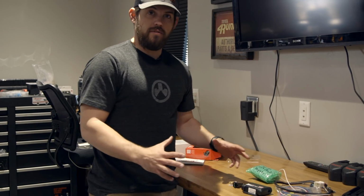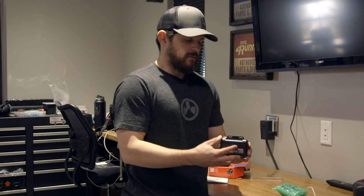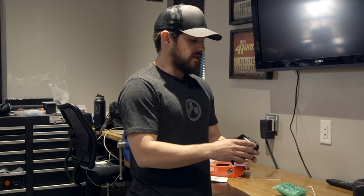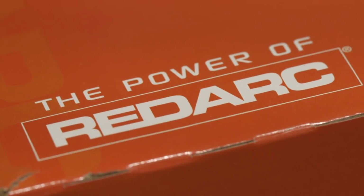So it's really a pretty simple install. You have to kind of dig in there a little bit to get at it. One thing to note with this, since it is an inertia sensor in here, it has to be hard mounted underneath your dash panel there. So it's not something you zip tie in, it's something you actually have to screw down. We'll throw it together, I'll wire this up, and we'll show it going in.